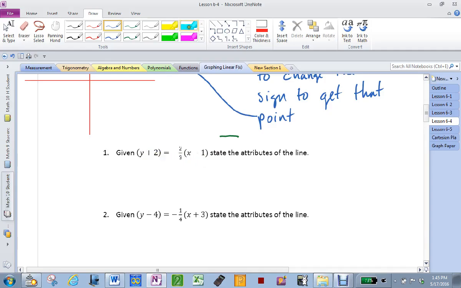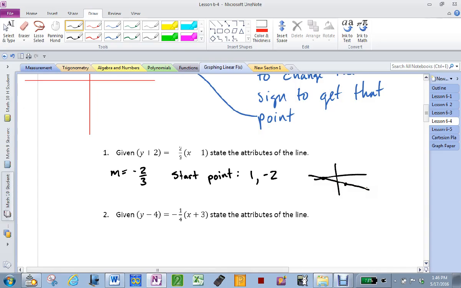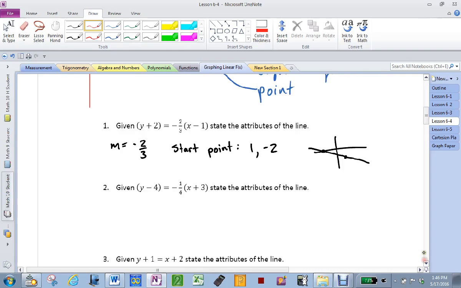Now, that's a shortcut, but we proved it with math, right? So now, let's practice using that shortcut. So, what form is this in? Slope-point form, right? Which means this equation will give me 2 pieces of information, won't it? What are the 2 pieces of information it gives me? It gives me the slope, which is what? Negative 2/3. And it gives me the starting point, which is what? +1, -2. Cool? Then graph it. Just sketch it. +1, -2, I'm down here. And then I've got a negative slope, so I'm up 2/3, I'm out here. And there it is. Is everybody good?